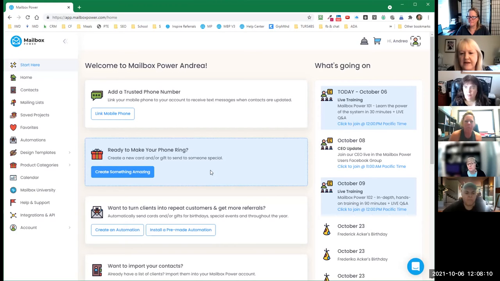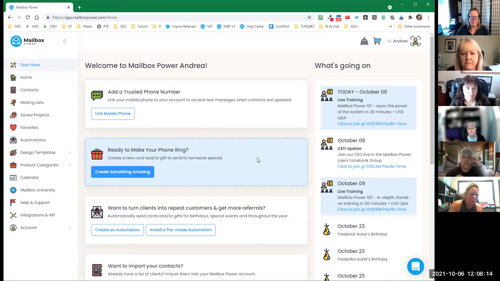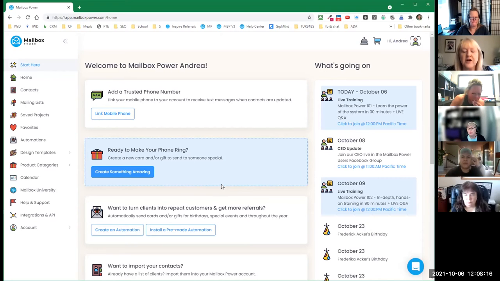You found how to change a card in the automation? I did, yeah. It's edit shipment, right? I went into that edit shipment. Correct. I've been sending that card for probably over a year. Is there a way to tell when I started that? Because I know I should probably change it. Is it like a birthday campaign? Yeah, it's just a birthday card that goes out.